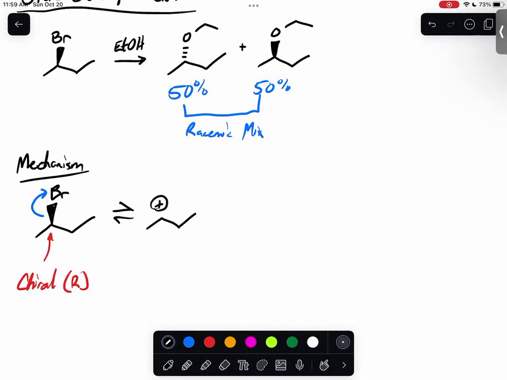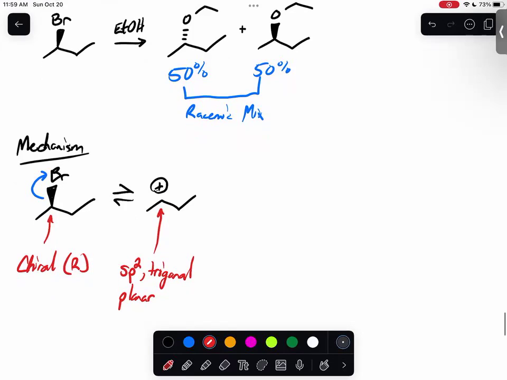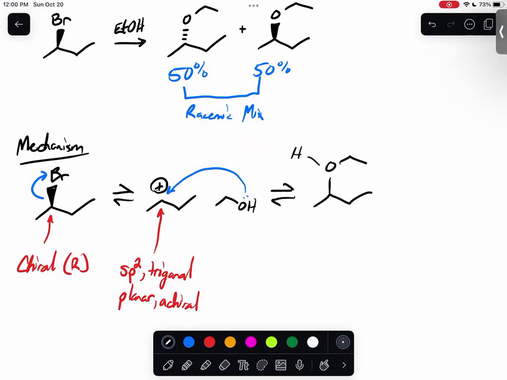This carbocation we've already described is stabilized by hyperconjugation. And the reason why is it is sp2, it's trigonal planar. As a reminder, whenever we're looking at things that are planar and things that are sp2, we always say that they are achiral, right? It loses all chirality when the first step happens. But then the second step happens, right? This ethanol comes in and it adds. Upon doing so, we have created a new chiral center, right? Because now this is back to being sp3. It has four things attached. This is now chiral.